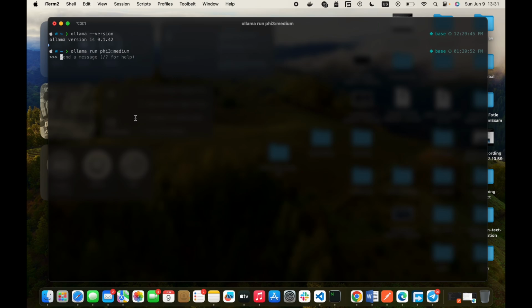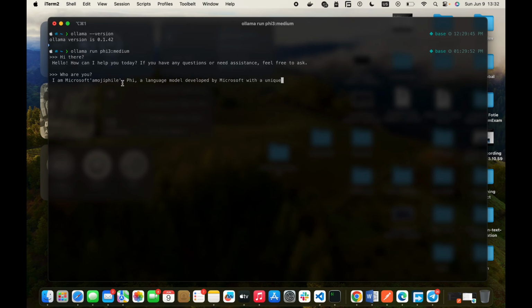And I'm saying this specifically because if I type something like "hi there," we can see here that the model is responding. We can see it's struggling. For context, I'm on an M1 Apple Silicon MacBook Pro with 16 gigabytes of RAM, and it's not the best, especially the medium model locally. "Who are you?" You see, it's taking some time. We can see here that it's kind of struggling actually.